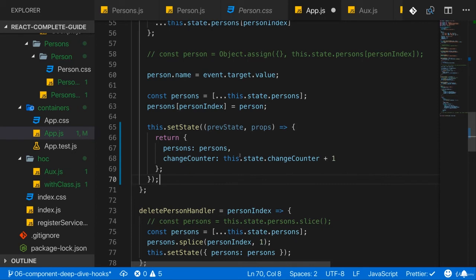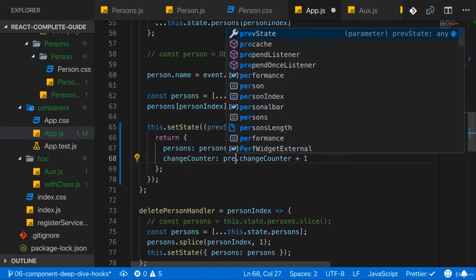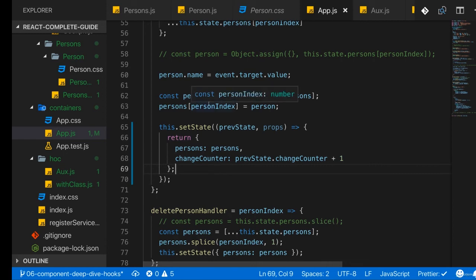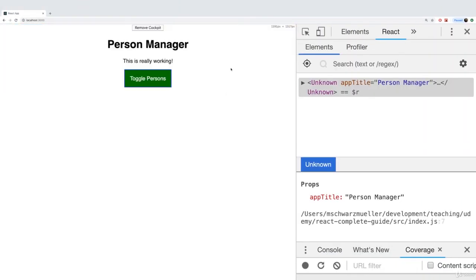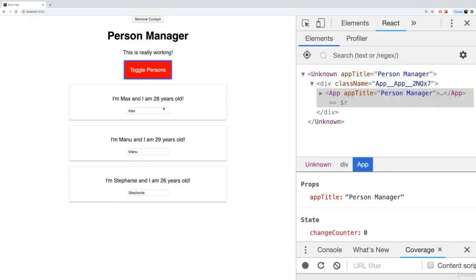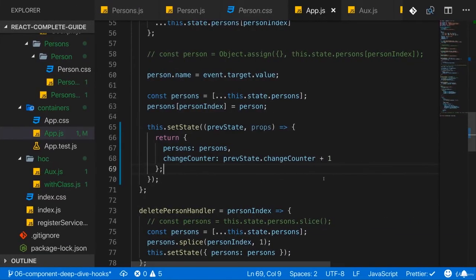Now, of course, there, you're now not referring to this.state, but you can refer to prevState.changeCounter. And here React guarantees you that this will be the actual previous state as you would expect it for this setState update. So now if I save that, we'll see the exact same result as before. So if I go in here, inspect my app and the change counter, as I start typing, it goes up and it goes down, or it stays up when I decrease that, but it changes. And that is the expected behavior, but this is the better way and the recommended way of updating the state when you're depending on old state.